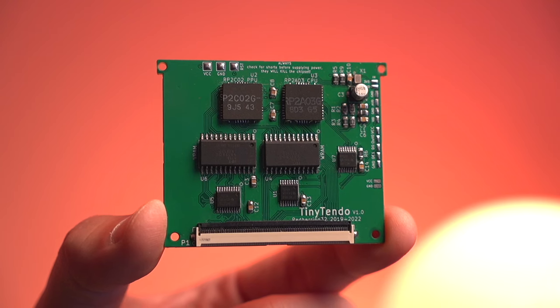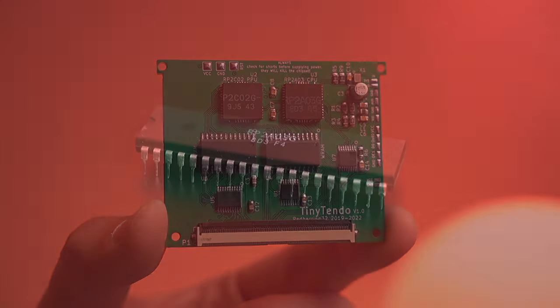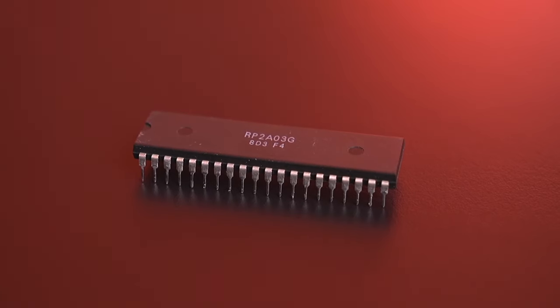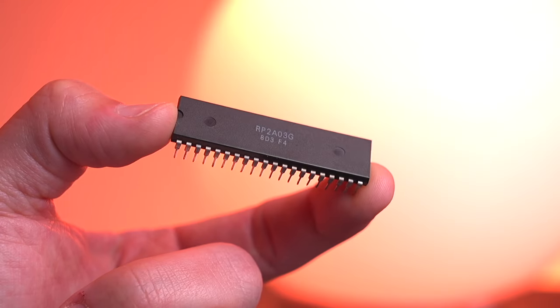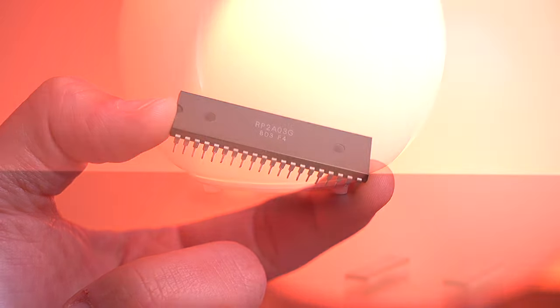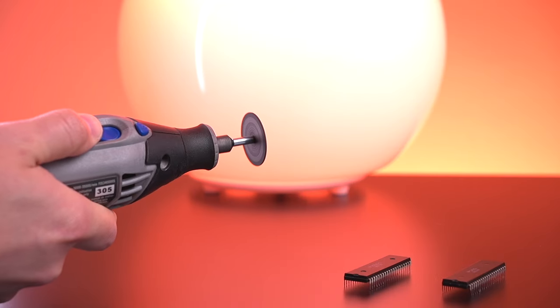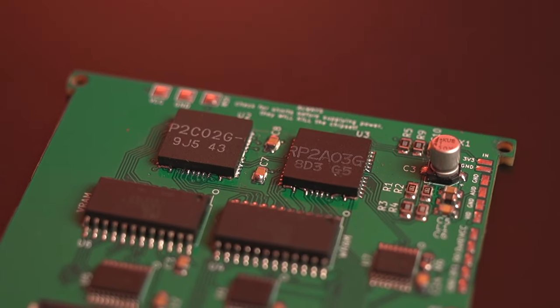I first want to talk about the motherboard. It's easily the most interesting part of the TinyTendo, and really what makes this project possible. Now, like before, if we take a look at an unmodified PPU and CPU, you'll notice that they are huge chips. So Red Herring spent about 5 months trying to figure out how to make these smaller. A friend of his jokingly suggested to just Dremel them, and Red Herring actually ended up taking that approach to heart.